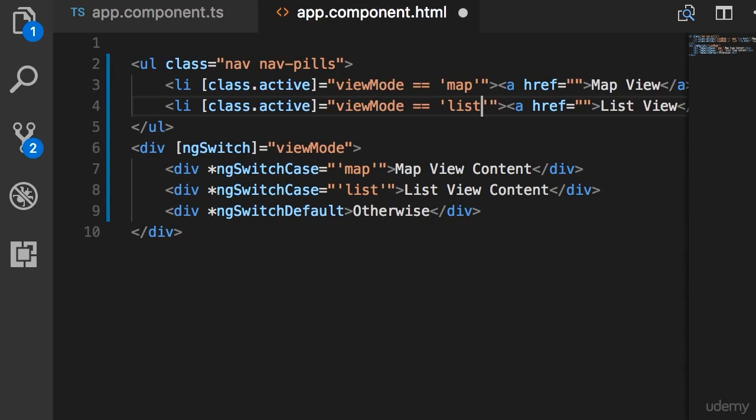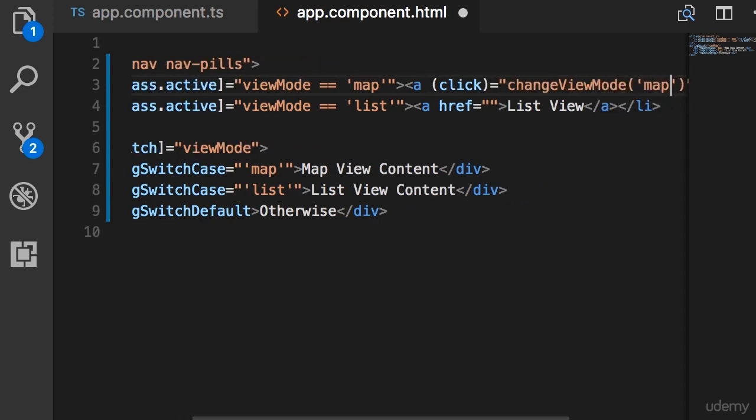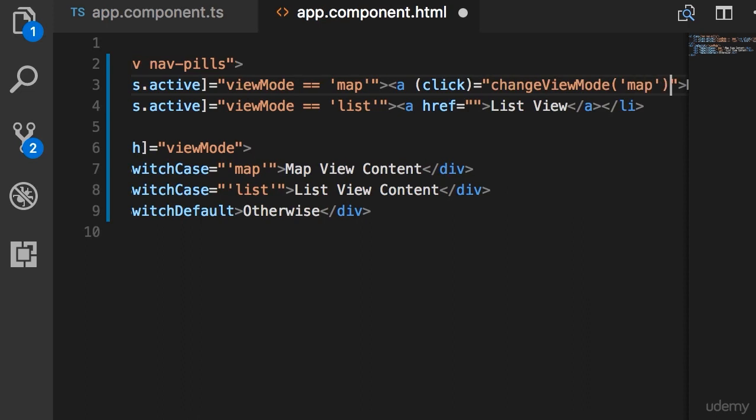Now finally, when we click these links here, we want to change the view mode. So let's remove this href attribute. We use event binding and bind the click event to an expression. Now here we can simply call a method in our class like changeViewMode and simply pass a string like map, but that method is going to be a one-liner.